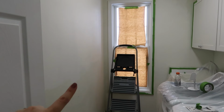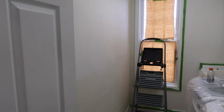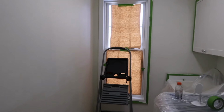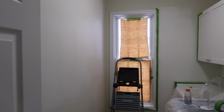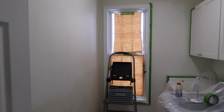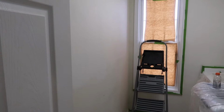But here is the laundry room in somewhat of the daylight because we put stuff over the windows. So hopefully you can sort of tell the difference here in the color from the builder's paint and the White Dove by Benjamin Moore. It didn't have as much warmth as I thought it was going to have. So I think it's gonna be just fine. John keeps telling me it's fine because we're gonna add all of that color with the decals, and I think it'll still have a nice look. It just wasn't exactly what I had hoped for, but we're gonna keep rolling with it, pun intended.